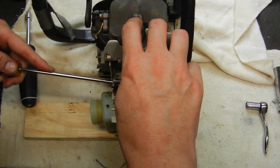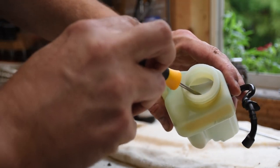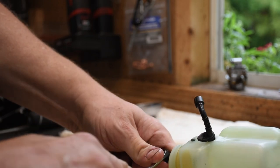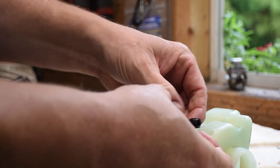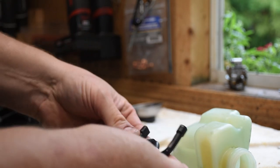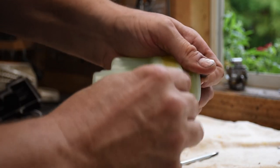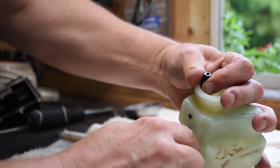With everything out of the way, the fuel line comes off and out comes the tank. Now I use the hook tool to fish out the fuel filter and pry it off with a screwdriver. I'm not keeping the old fuel line or filter — the kit includes new ones. I note the orientation of the fuel pipe, which has a custom bend, and compare it to the new pipe — they're identical. I twist the new pipe back into the hole; it's a little tight, so I wiggle it and use a screwdriver gently to seat it properly.